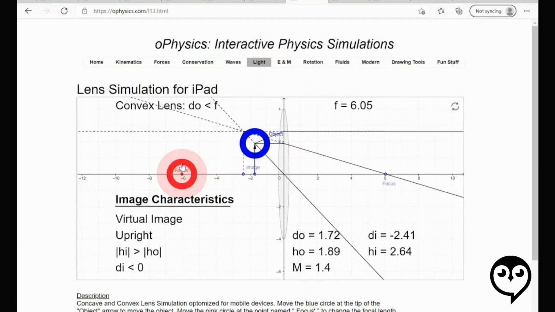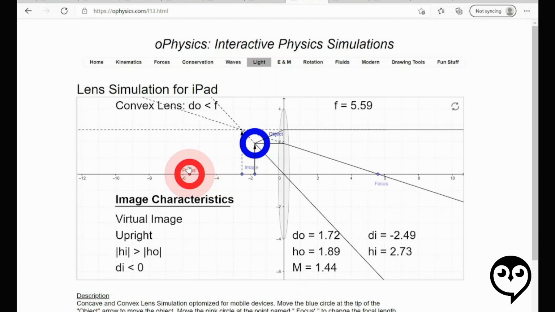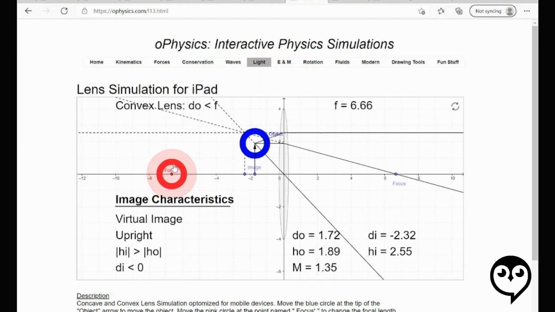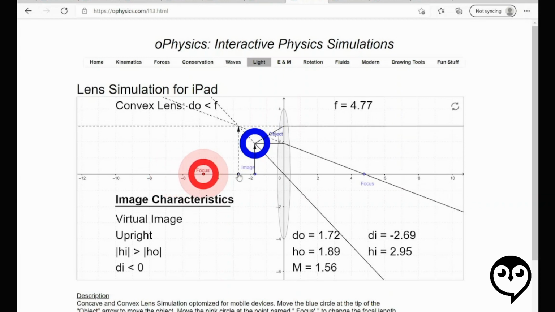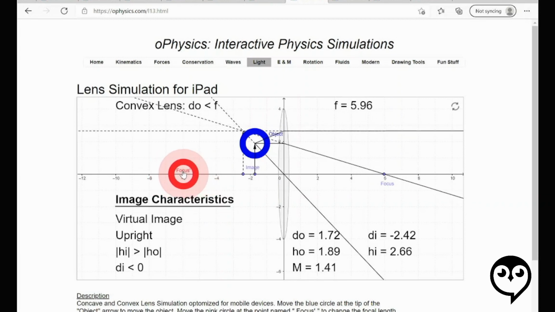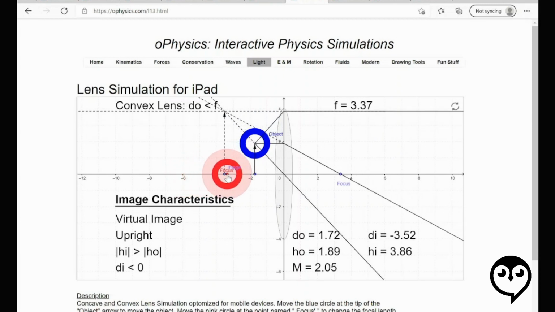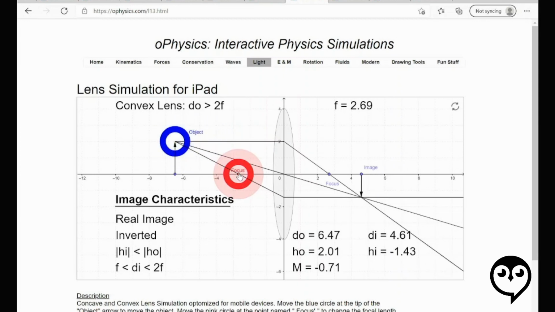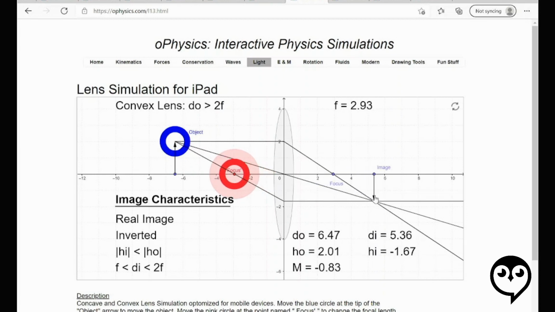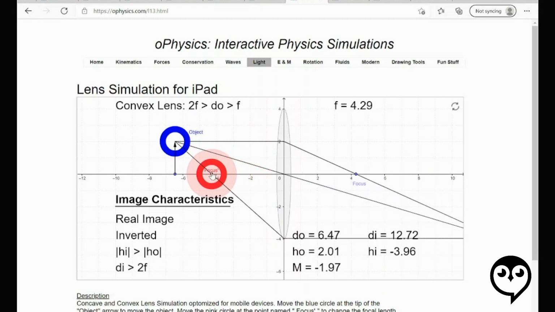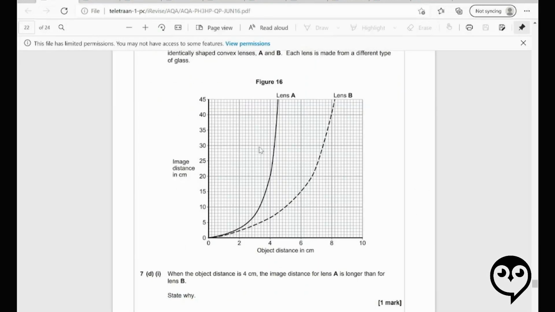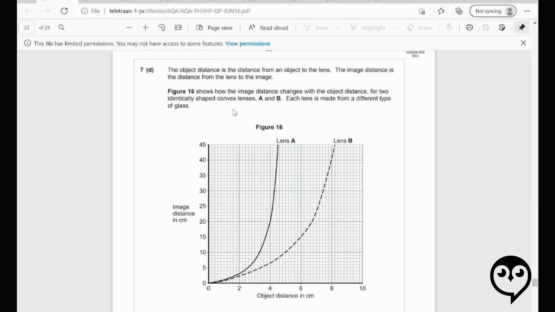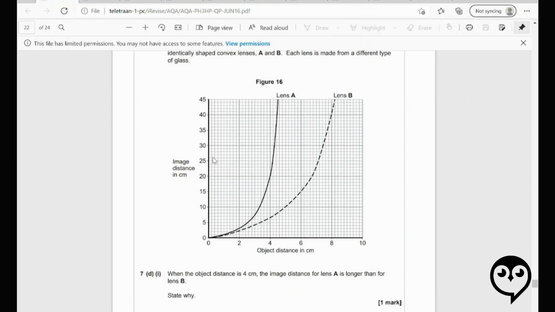Now I wonder if this means for when the object is in or outside as well. Because if we are inside the focus, we can see here to have a larger image distance. A larger image distance here would mean a shorter focal length, wouldn't it? There's the image distance larger. But if this object is on the outside of the focus, we see here that a larger image distance means a longer focal length. So I'm not sure what they're going for here, because the mark scheme's a bit tricky on this one.